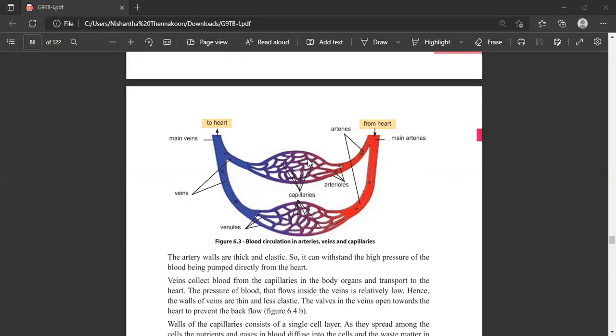because the organ gets oxygenated blood, and because of the reactions going on in the cells of the organs, the blood becomes deoxygenated, and this deoxygenated blood enters the veins. Finally, it will enter the main vein. If it is the lower part of the body, that is the inferior vena cava. If it is the upper part of the body, it is the superior vena cava. That is what is shown here. So you draw this diagram now.